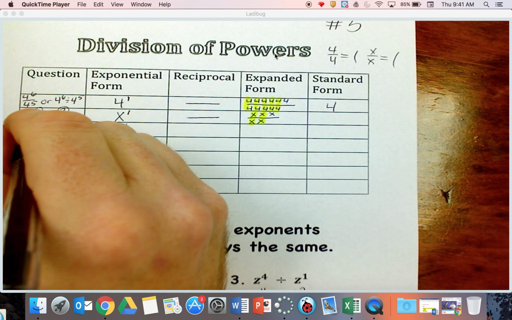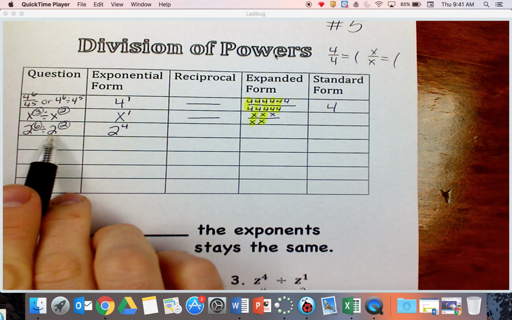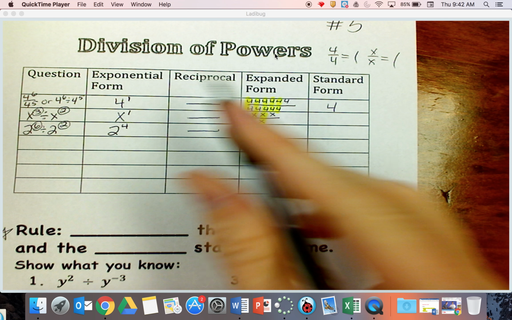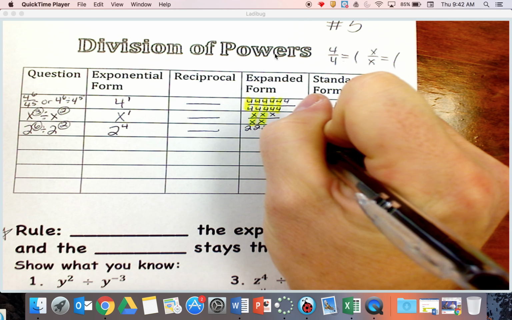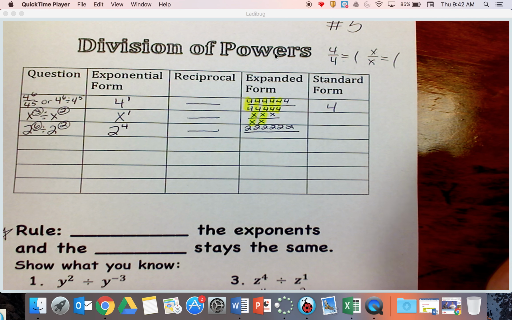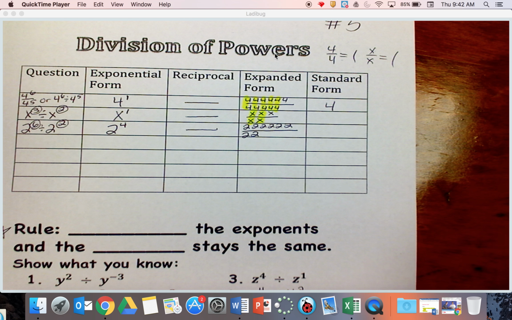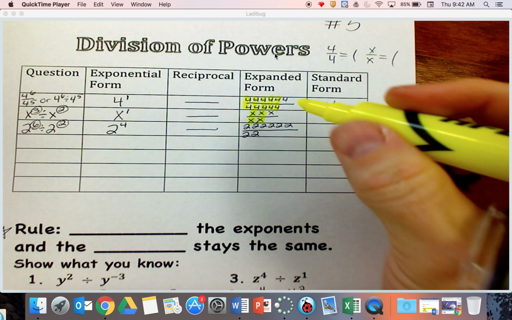What did I do with these exponents? By showing you with my expanded form. I don't have any negatives, so I'm not going to take the reciprocal. So how many 2's do I have on top? I have 6 of them: 1, 2, 3, 4, 5, and 6. That's in my numerator. In the denominator, I line them up with my other 2's, and then I look to see which ones pair up, which ones give me the same numerator and denominator.